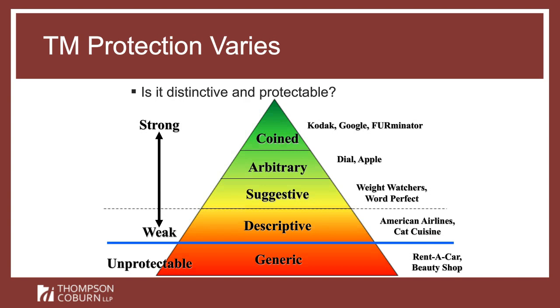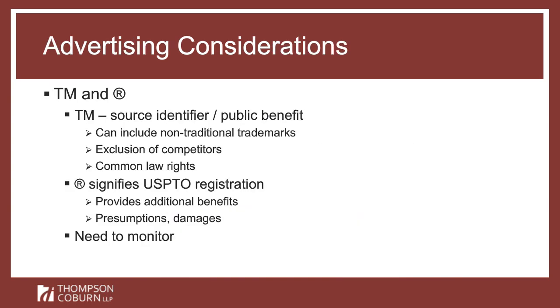Your next step is going to be with respect to PTO registration. So you're registering the mark with the Patent and Trademark Office. This provides you several benefits. Those benefits include essentially a presumption that you own the mark, nationwide notice of the mark to others, and it makes proving your damage claim, if you're the plaintiff, substantially easier.